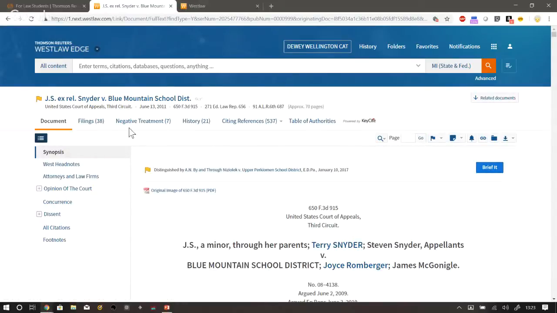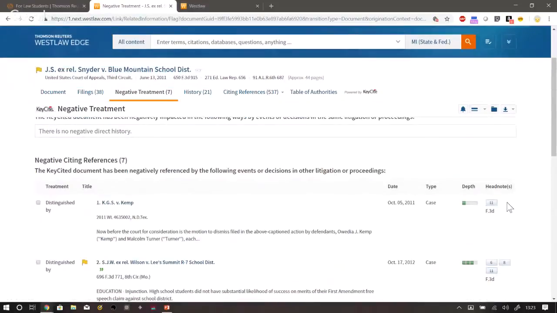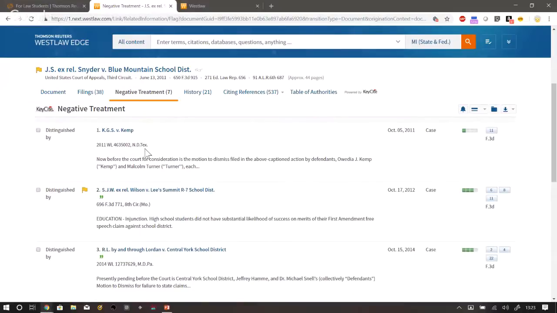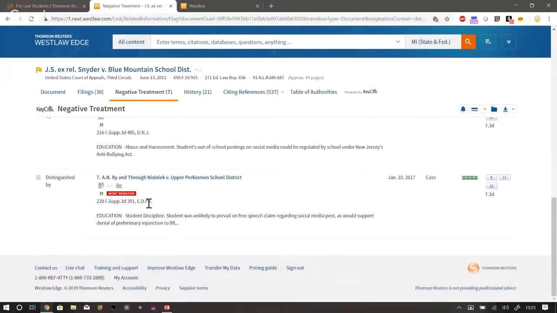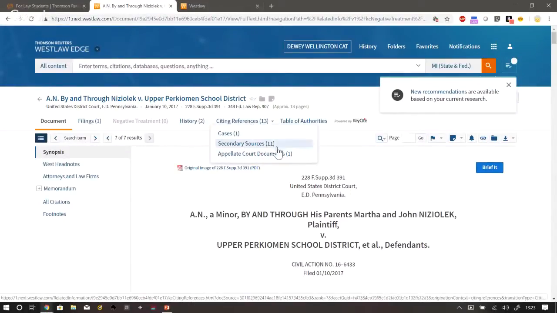But you've also got the option to see how this case was distinguished. Noticing here that these flags on Westlaw indicate negative treatment for a case. So this case was cited by another case that said, hey, this is a different case, for these points of law. And not just in one part of the country, but other circuits, at district level, and so on and so on. And I think that's pretty interesting, because if they didn't think this was a big deal, then it would probably not be distinguished by cases that were a big deal. And again, clicking on that flag would tell that to you. Again, another fantastic case to start your research with.